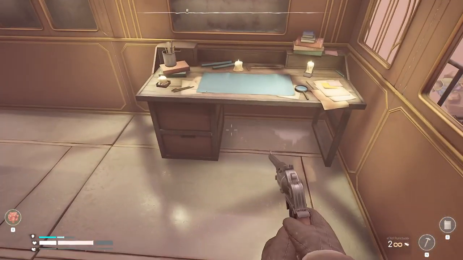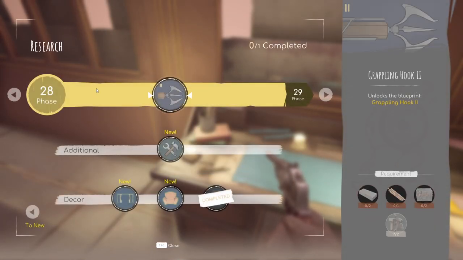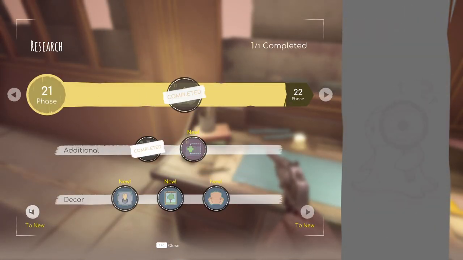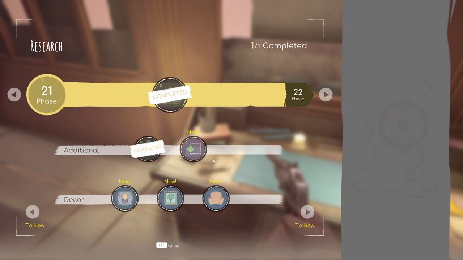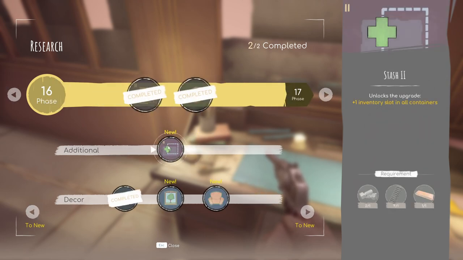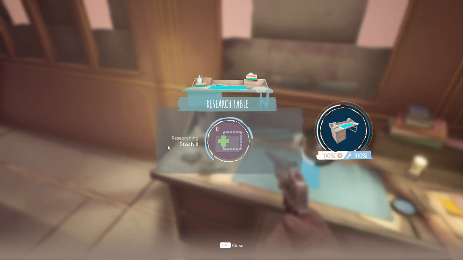Aha, I found it. All right. So now we've got to go all the way back over here. Is it this one? No, it was the other one. All right. So this gives us a second slot. So that gives us much more capacity.